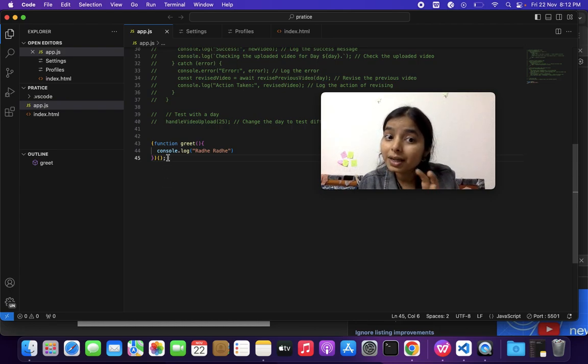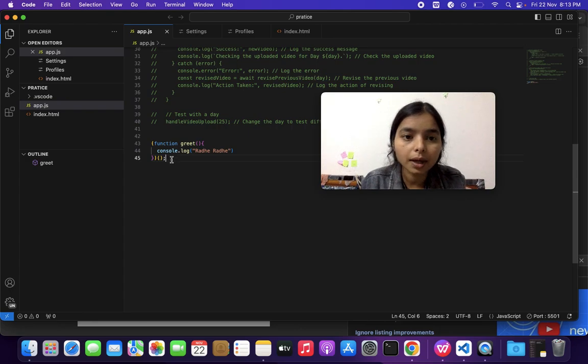So it is basically encapsulating the variables and preventing conflict with outer variables. We can say it is preventing pollution of the global variable. So this is about this.